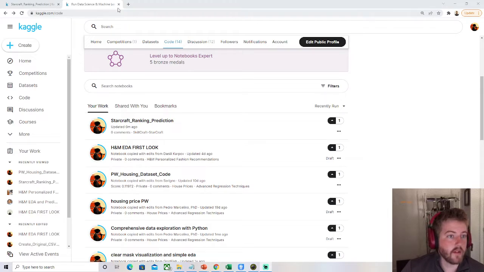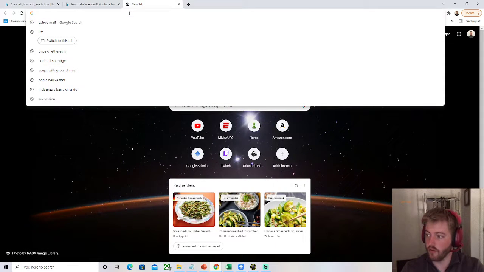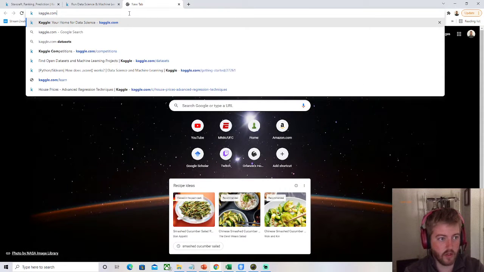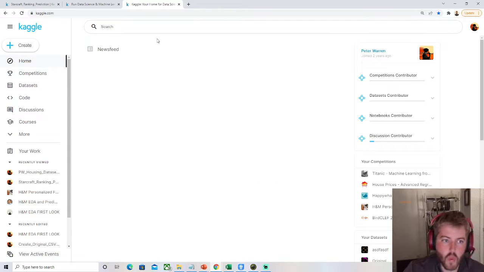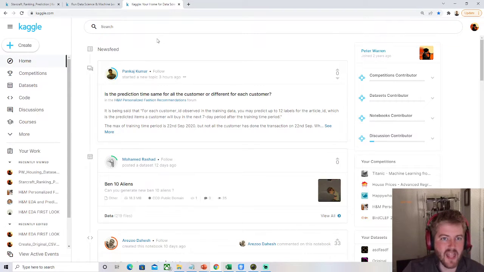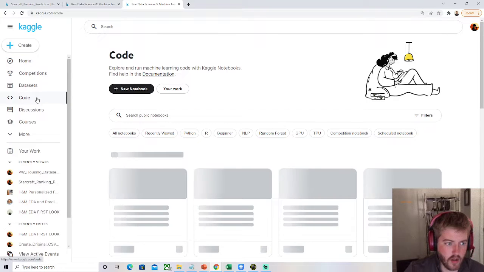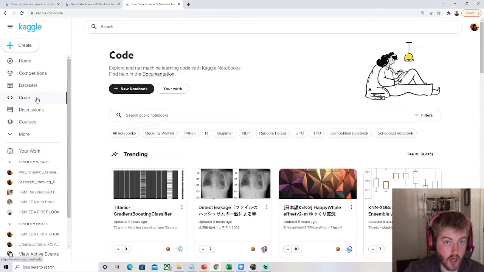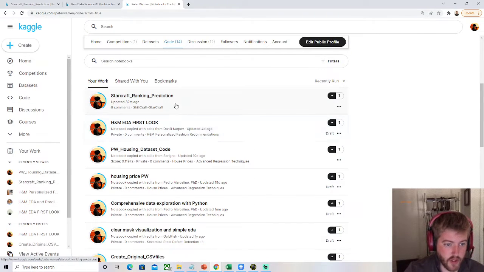Okay, so let's go to Kaggle.com. And I already ran the code as well, so we'll just go through it super fast. If you go to code and then you go to your work, you'll notice some codes here.